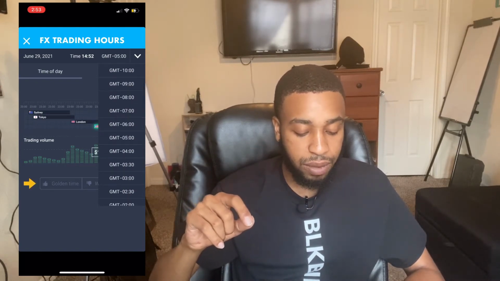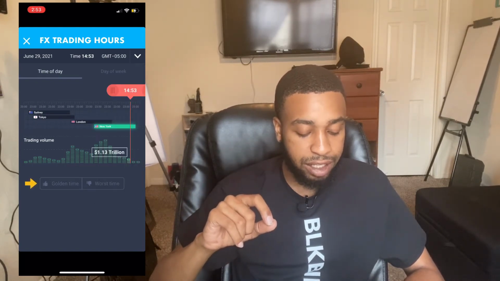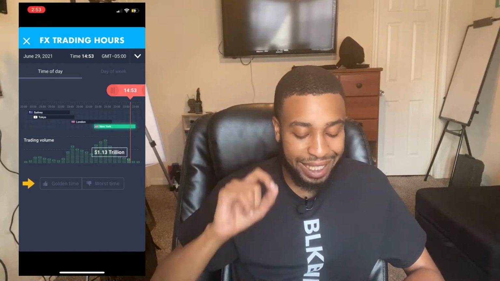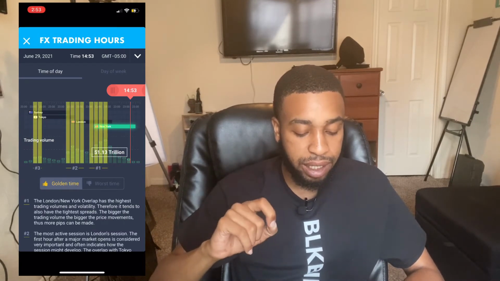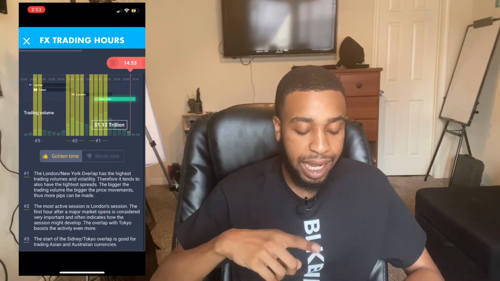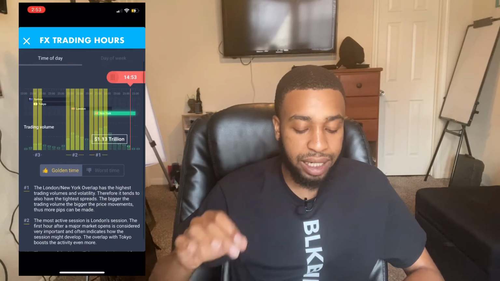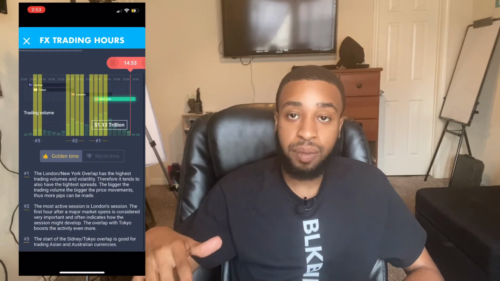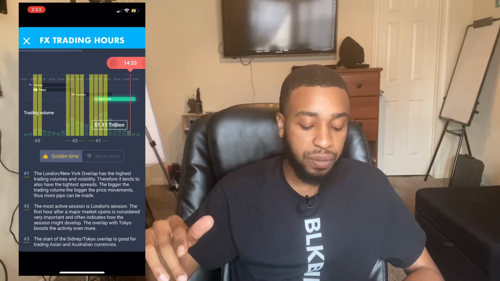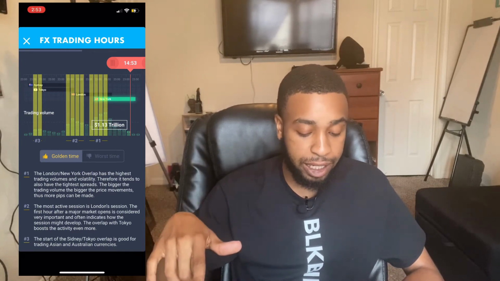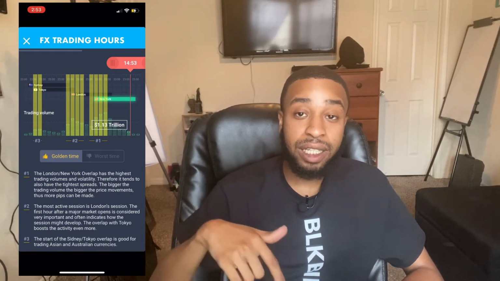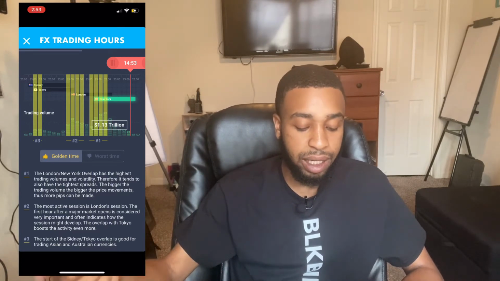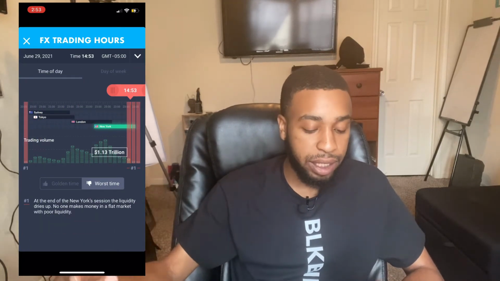So if I go click on where it says golden time, it'll tell you guys 1, 2, and 3, which is the best time of day to trade, okay? These yellow lines that you see highlighted are going to be the best times of day to trade. As you see right now, the window that we're in is not considered to be a good time to trade. If I go click on the worst time, the time that we're currently in right now as I'm shooting this video is actually one of the worst times to be taking a trade. So that would mean that maybe you want to be avoiding that, okay?